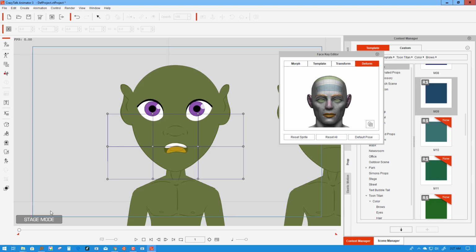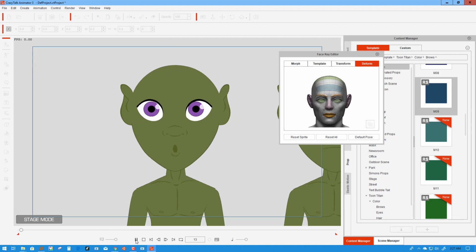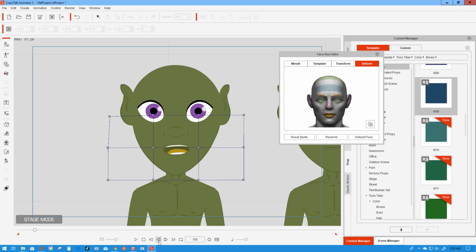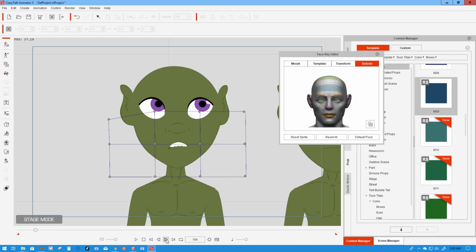I want this to have some kind of squash and stretch effect. And then as he's up there, maybe have it contract back up to normal. Alright, so give it more of a Disney feel to it.